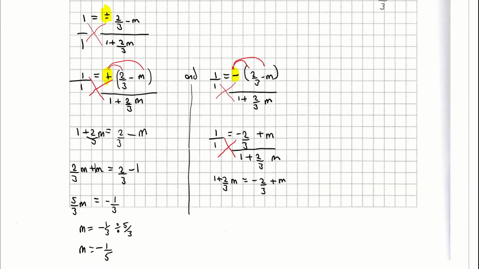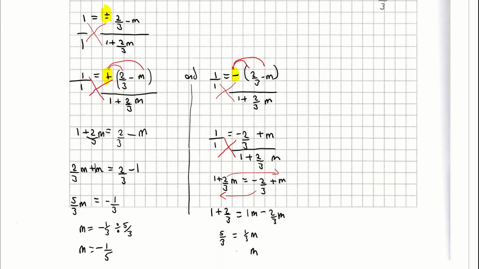So I have 1 plus 2 over 3m equals minus 2 over 3 plus m. So again, I just need to rearrange it. I'm going to bring the m's to the right hand side. So I just need to move over this 2 over 3m and bring over this negative 2 over 3. So that will become 1 plus 2 over 3 is equal to m plus minus 2 over 3m. And 1 plus 2 over 3 is giving me 5 over 3 is equal to m minus 2 over 3m. Well, that's 1 minus 2 over 3, which is 1/3 m.